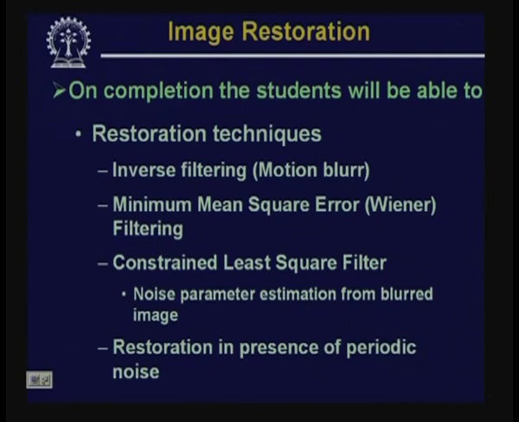So, firstly let us quickly go through what we have done in our last class. We are talking about the estimation of the degradation model, because that is a very basic requirement for the restoration operation. The first one is the estimation of the degradation model by observation. In this case what is given to us is the degraded image, and by looking at it we have to estimate what is the degradation function.